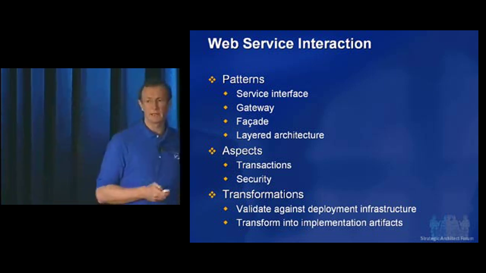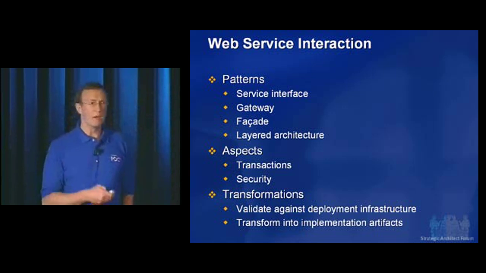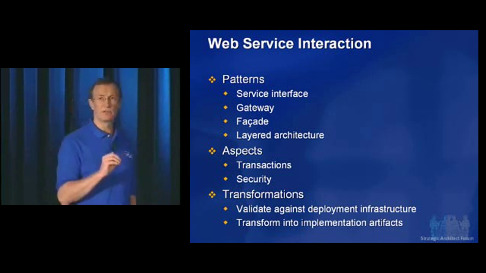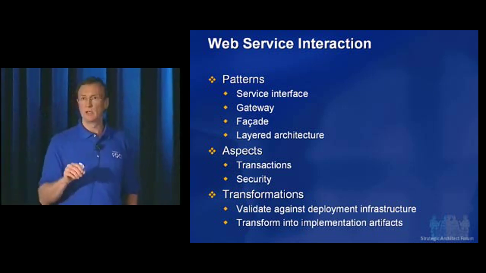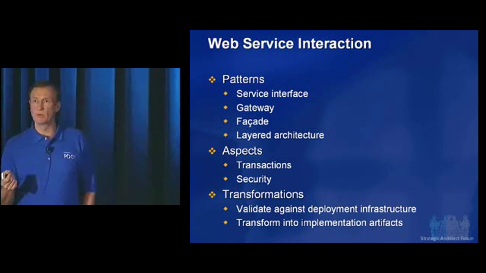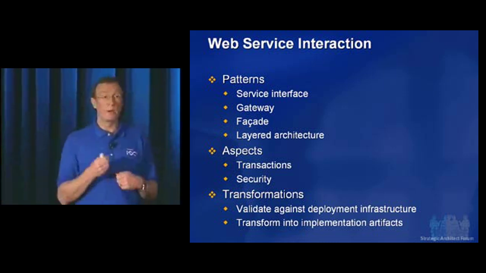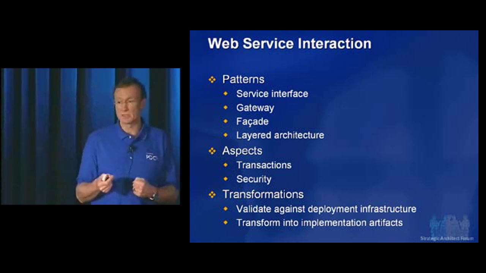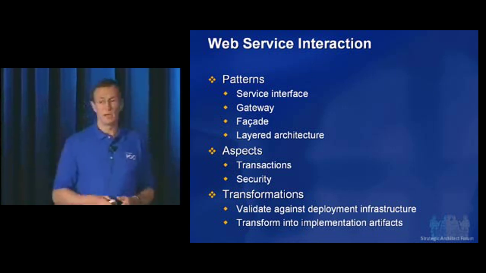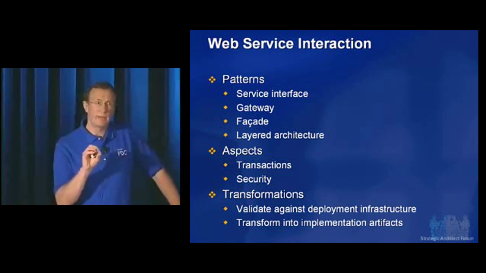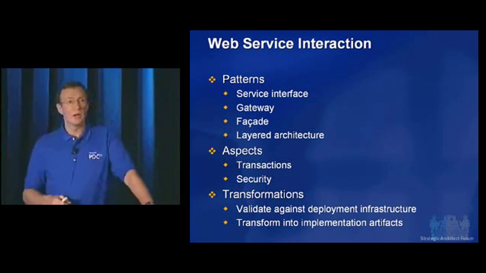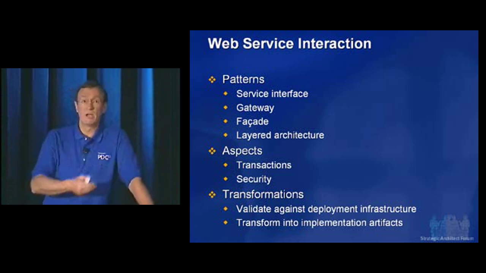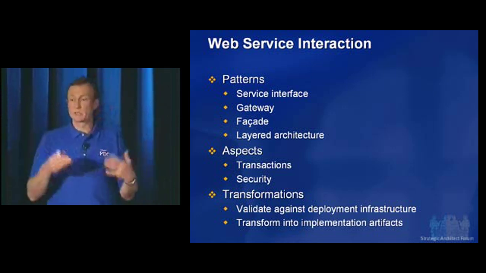So, for example, I mentioned patterns. In the web service interaction, there's a whole bunch of them. And in fact, the latest edition of the guide issued by the Patterns and Practices group at Microsoft has just appeared as a Microsoft Press book, and it now includes a chapter on web service interaction patterns, things like the service interface and gateway. And facade is another one. So this allows me to say I can now define patterns in the language of web service interaction. That's a good thing. And now I can use that diagram that we just saw as a means to host the application of certain patterns into it.